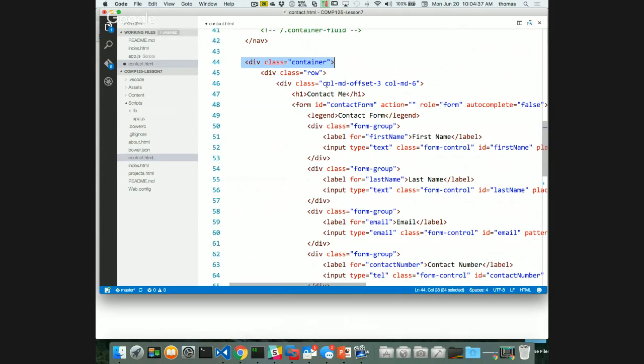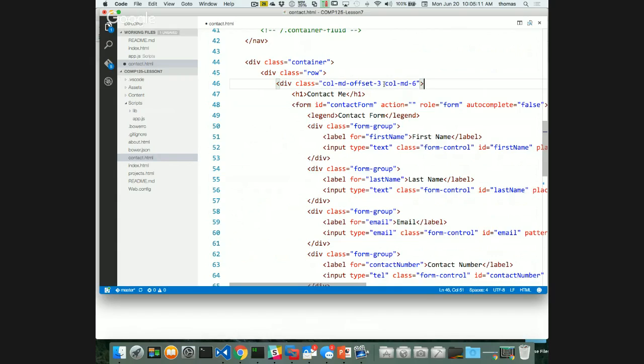Remember, there's different ways of doing this. If I want to put it after my container, that means it's going to have no style whatsoever. Anything outside of my container, the container class itself is using Bootstrap, which is our CSS framework, to color our document and make us look like superheroes, right? That's what it's doing for us right now, because we're assuming you have no CSS knowledge whatsoever. It's still going to make you look like a superhero. So if I put it outside my container, that's bad. It's got to be inside my container and inside my div tag. That's where I want it to be, and create a new div tag inside here.